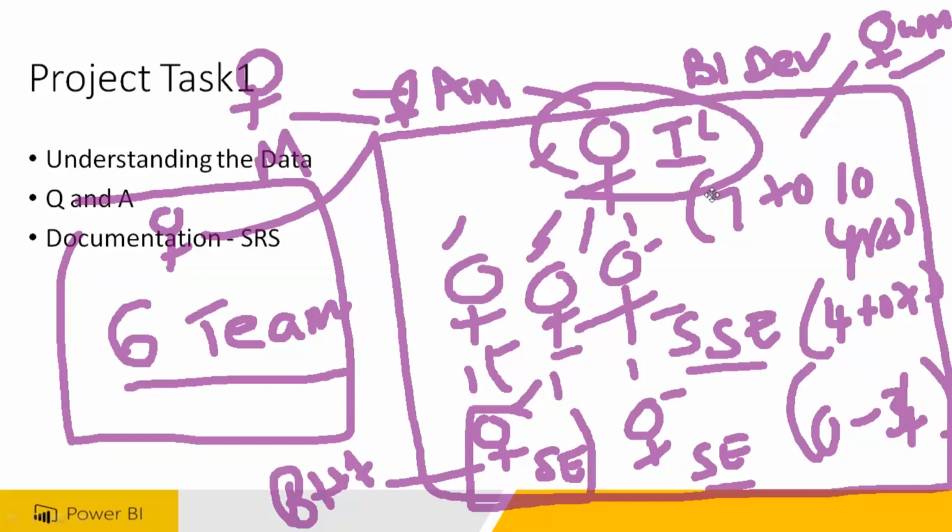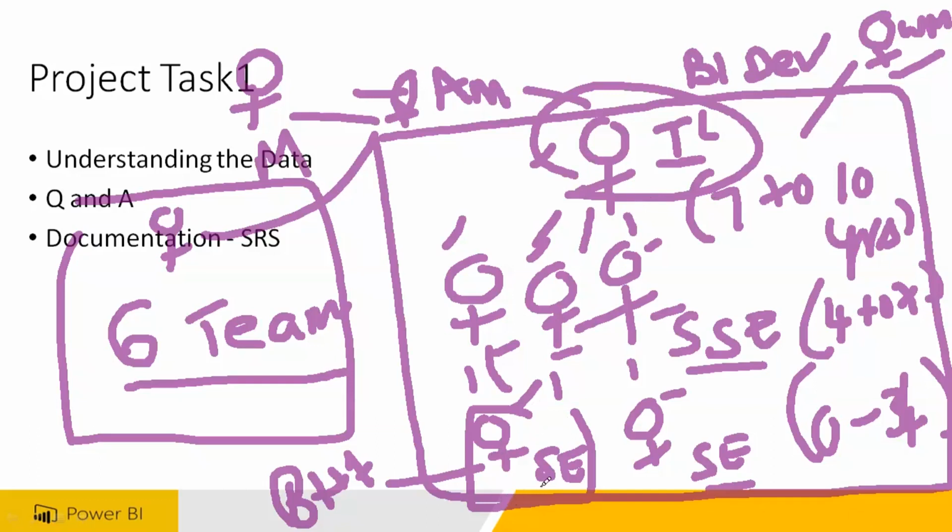Now for that activity, because you don't know where is the data and what kind of requirements, you need to have some briefing also. If I'm a team lead and I send a mail, that does not mean that you will understand everything, right? People have to give you some briefing. This is where you need to go. This is where you have the data. This is where the sample reports are. Just watch the report. This is the kind of report you need to create. The briefing will be done, and internally the allocation and everything will be done.